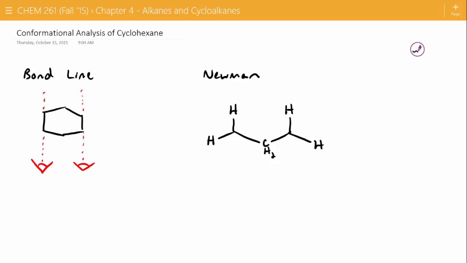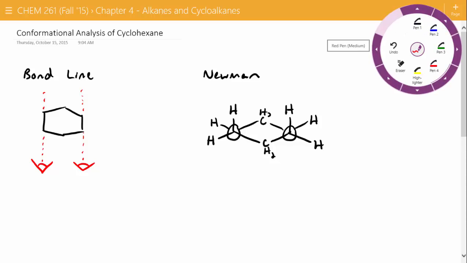All right, so that's kind of the front approach, right? So can you guys imagine if you're looking at it, the front carbon's kind of puckered down. Can you guys see that? So we've got a CH2 pointed down. We're looking along these parallel bonds. And then the back carbon, I've got it actually puckered up a little bit. So we need to finish our Newman projection for the back carbons. So we've got a CH2 kind of puckered up in the back. And there we go. We can draw our Newman projection for cyclohexane.